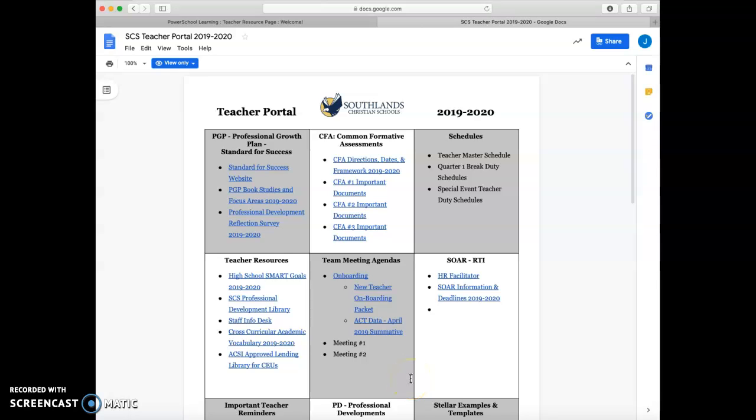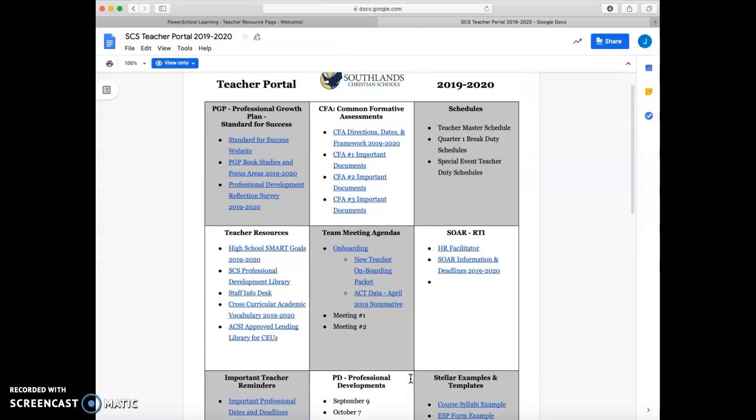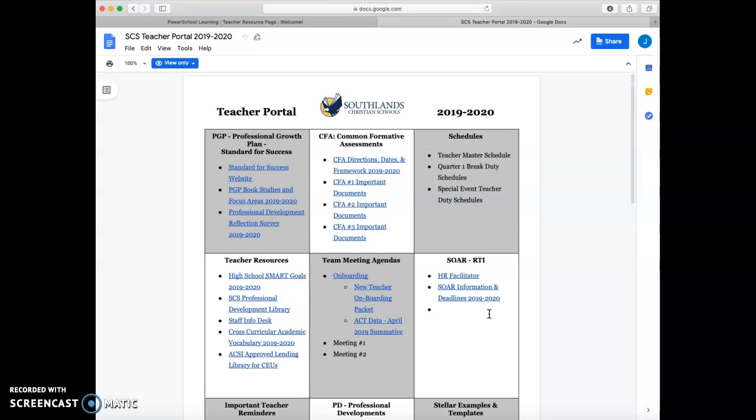This is going to be your go-to one-page item that has all the hyperlinked items that you'll ever need. You will not have to access the drive really anymore, but 90% of this year will be listed on this teacher portal, and I'll try my absolute best to keep everything up to date for you.